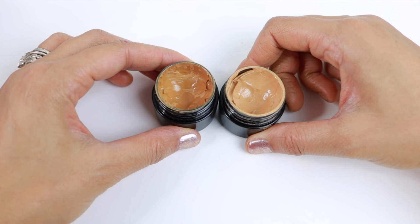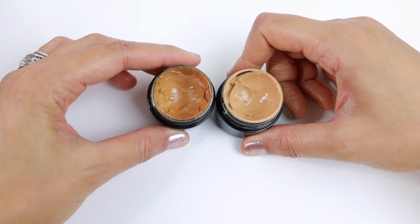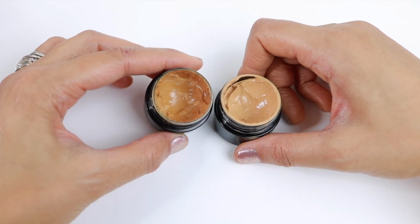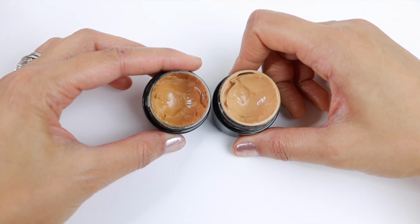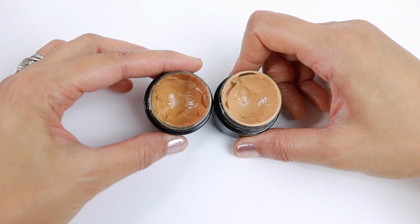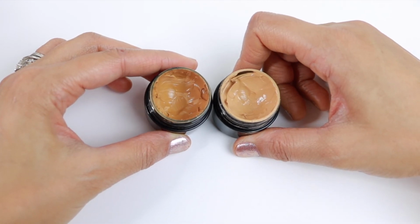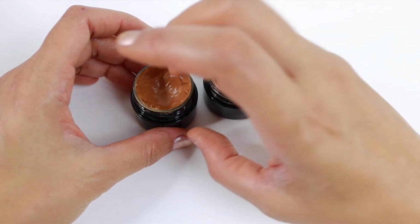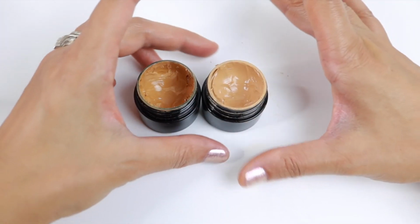This has the most skin-like finish out of all of these items I've shown you, and they are the most full coverage. You can see it's very thick in there, but when it goes on, it looks like skin. Doesn't ever collect in any fine lines or pores. It just is amazing in terms of the formula, and the color match is pretty good. I kind of have to put both of them on sometimes depending on the season, but these are great ones, and if you haven't tried them yet, I would.